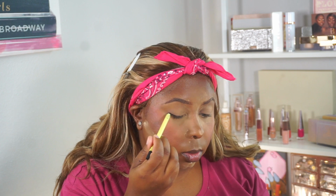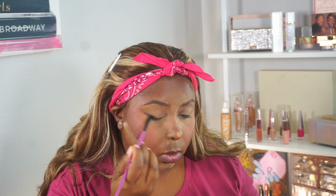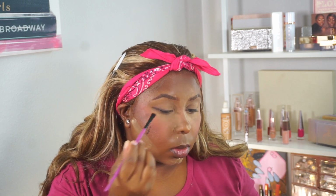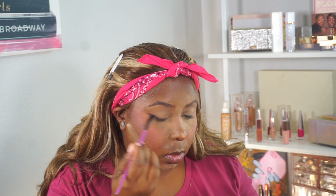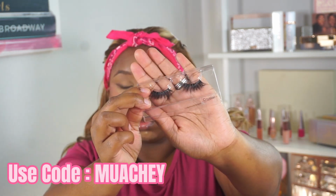So now I'm taking a black eyeliner, and I'm just gonna go ahead and apply that for a little bit added depth to the eye. And then I'm just going to smudge that out with that same bronzer from Morphe. And for lashes, I'm taking these LASH.SEVEN lashes, and this is in the style Crystal.